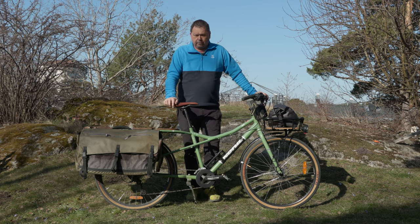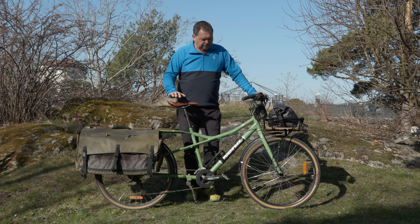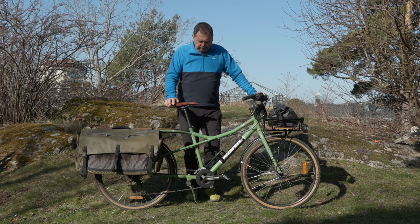It's a bit of an out there option, but I am sort of attracted to doing things a little bit differently, so it could possibly be a good idea. I did ride a Bullet cargo bike around Finland in 2017, and that worked out quite well. But that was on main roads and not too much gravel stuff. The bikepacking trail will be a lot rougher than that, and I'd never take a Bullet on that. With the small front wheel, that wasn't very good at all on rough gravel stuff. I think this could handle it quite well.